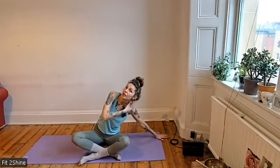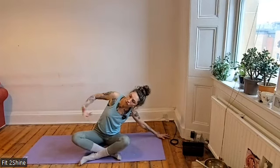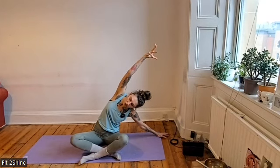And slide your other hand away from you. Again, keep that space here in between your shoulder and your jaw. And reach the other arm up and over. Nice long arm. Keep the sit bone grounded. Actively drive it into the floor. And at the same time, the arm is pulling you up.